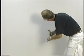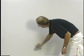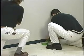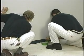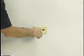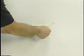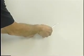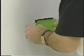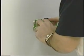Again, make sure all surfaces around the installation area are clean. Cover the floor with a drop cloth and set up ladders and tables. Turn off all electric in the area to be covered. Remove all electrical outlet covers, heating duct covers, telephone outlet covers, etc., and mask surfaces with tape to protect the outlets and make cleanup an easier job.